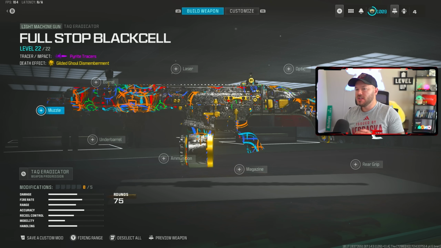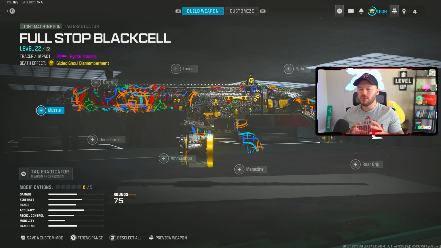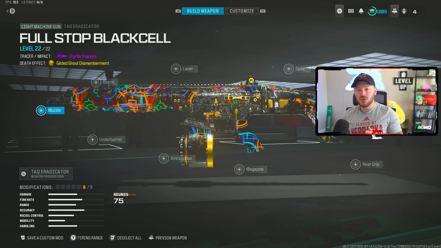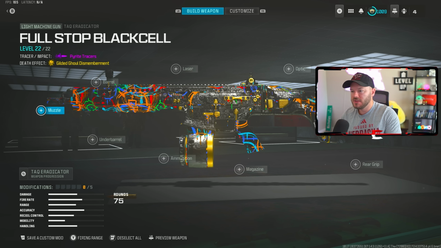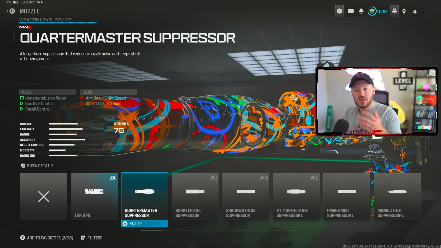Next up, we're gonna give you guys a build here for the Tactek Eradicator. And before anyone asks, I know they're gonna ask, this is the Black Cell Blueprint in combination with the brand new daily login reward camo. When you guys are not getting that daily login reward, this is basically what it is here on the gun. It's just this crazy looking, colorful camo. So first thing in here is going to be, of course, the Quartermaster Suppressor. I ain't got to explain this one too much, so we're just basically going to skip right past it.